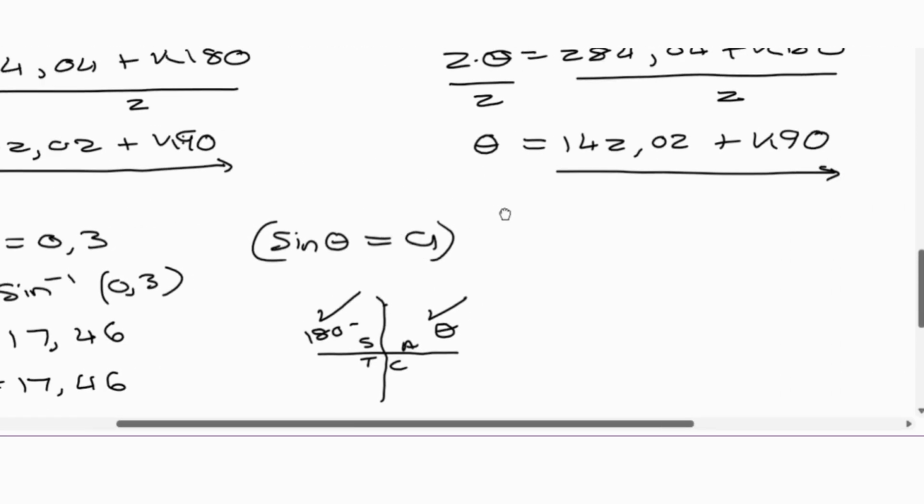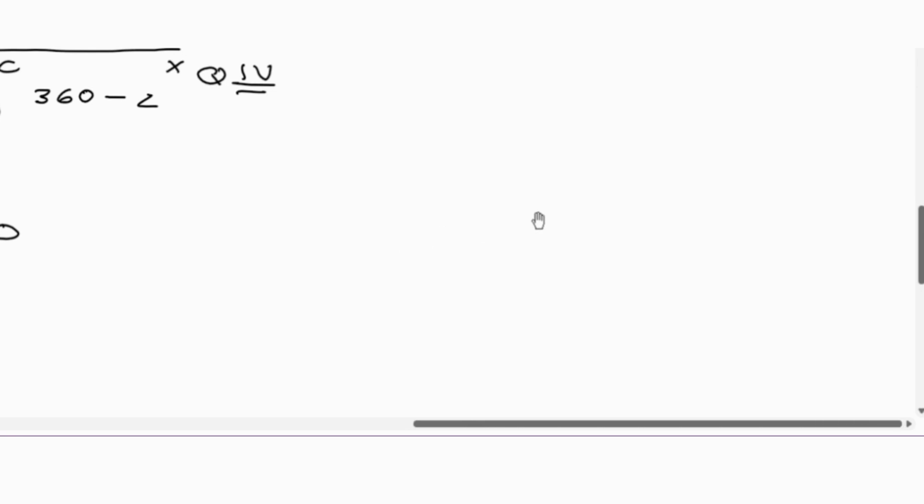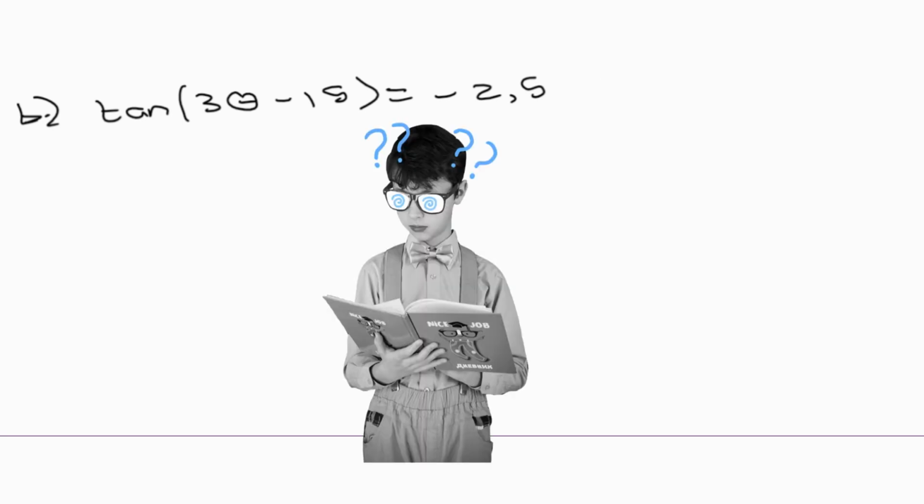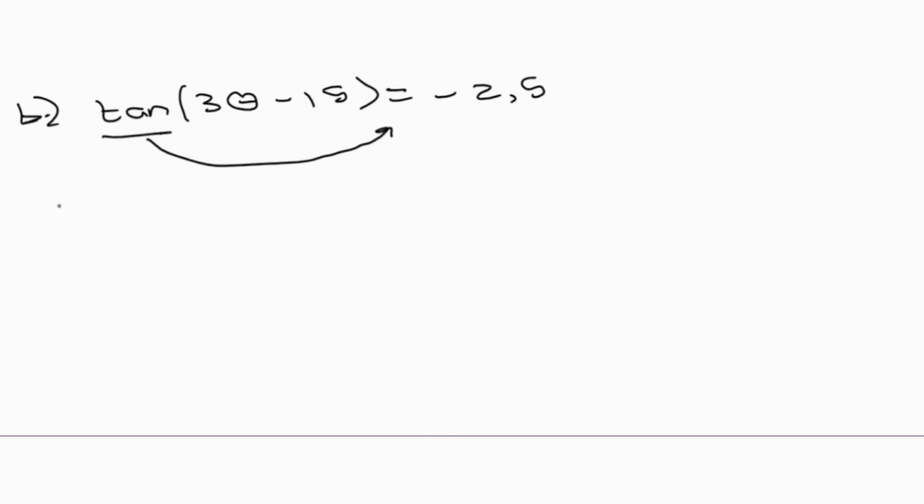Now the example I'm going to show you is going to require some simplification. Maybe the reason it keeps jumping back is because I've used up all the space. Right, B. So that's tan of 3 theta minus 15 is equal to negative 2.5. Whoa. You're probably thinking, like, what is happening here? Don't worry, it's fine. All we can do is just take that tan over, so that we have 3 theta minus 15 is equal to tan to the minus 1. And when we have a negative, what happens? We ignore it. We ignore that negative when we are finding the reference angle.